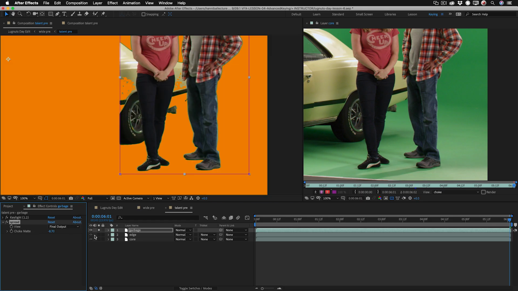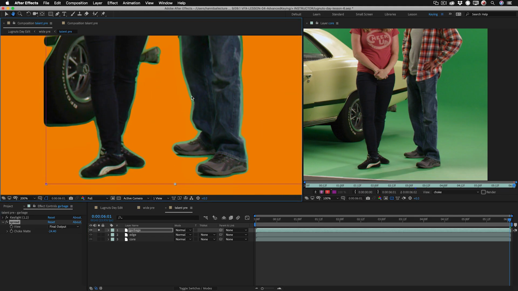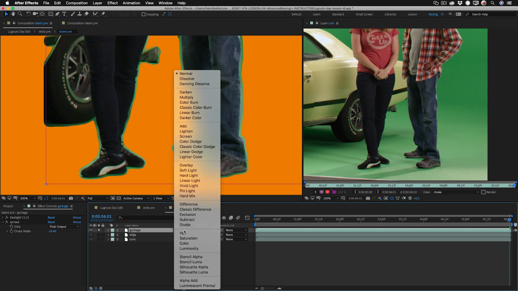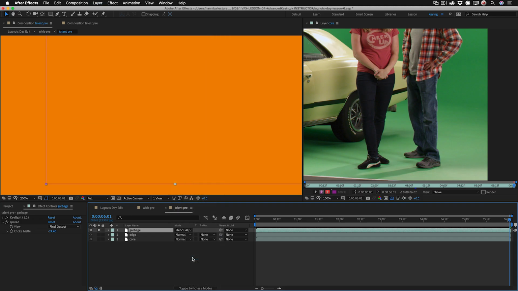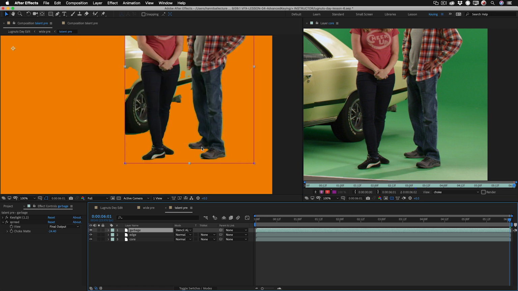And let's actually look at it while we do this. So to make it really obvious what's happening, I'm going to go hard on this thing. And this is a different way of creating a garbage mat and doing it procedurally. So remember, the edge is all that matters. And therefore, what I've done here is get all of my edge, but without doing any real roto. And then I apply it the same way I did in an earlier lesson with a stencil alpha that then holds out. And so all of that stuff on the floor is gone.